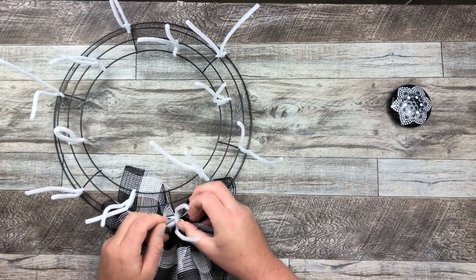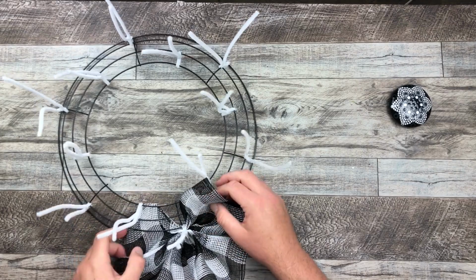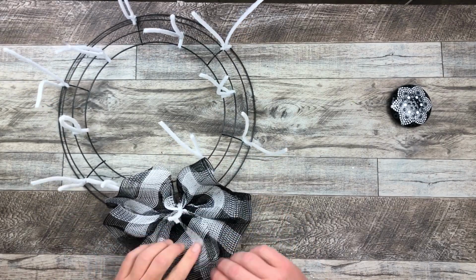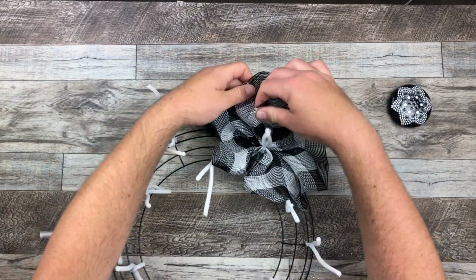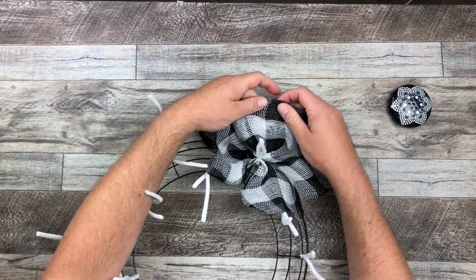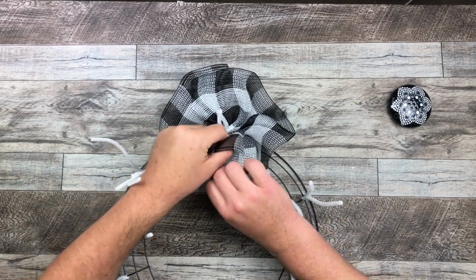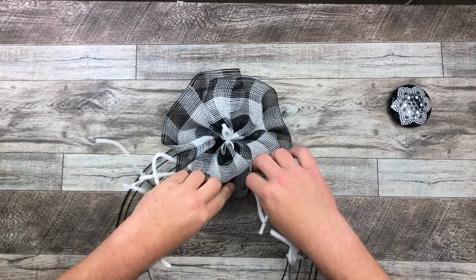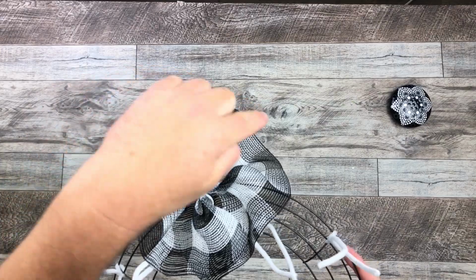Once I finish with the twists, to create our little pancake, I'm just going to take the two ends and overlap them a bit. So I'm overlapping them about 3 to 4 inches on each side. Just overlap your deco mesh on each side. And then at the very end, once you've done that, that's going to create our little pancake. Look at that. There we go. We've got our first pancake all done.